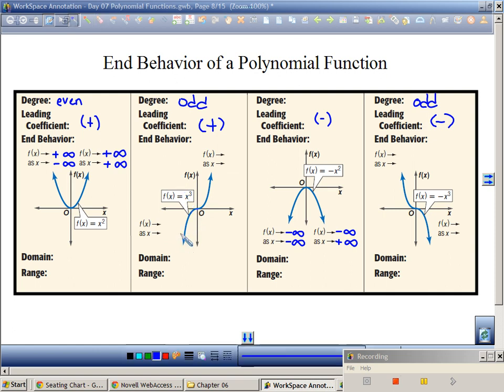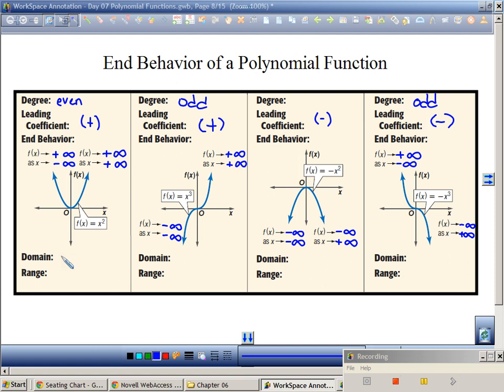See what it says. All right, let's talk about when x is going in the positive direction infinitely. What happens to y? It goes in the positive. And when I'm going in the negative direction on my x? It goes in the negative direction infinitely. And this one? As I'm going in the positive direction for x infinitely, it goes negative infinitely. And as I go negative, it goes positive. Good, you're almost through it.